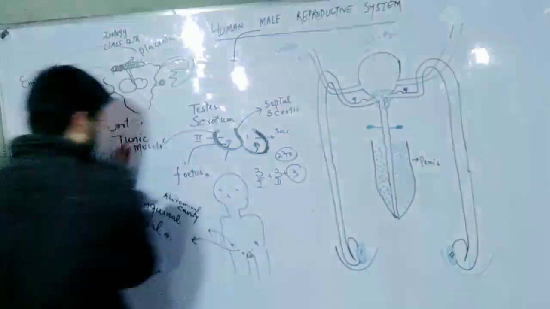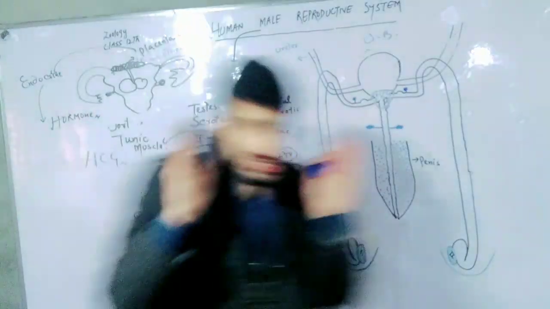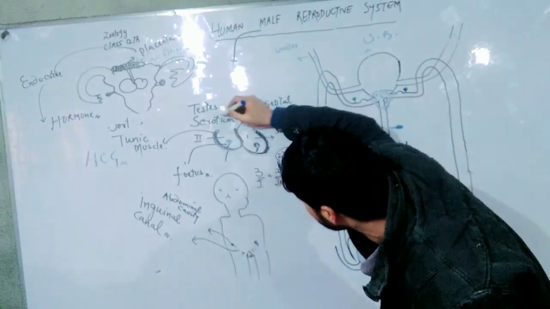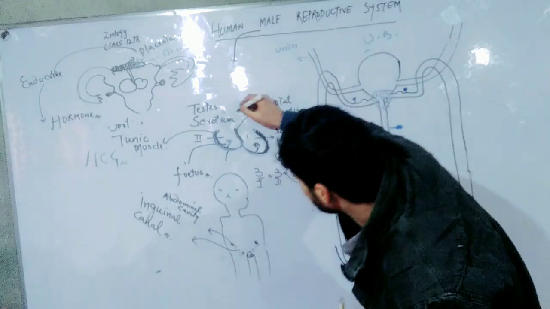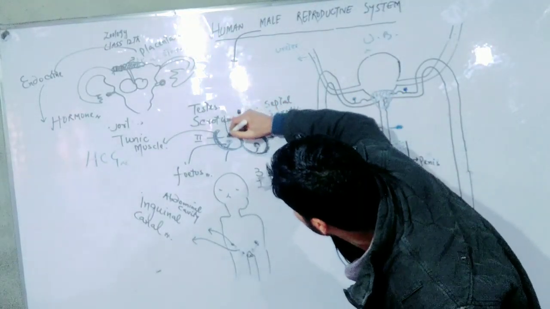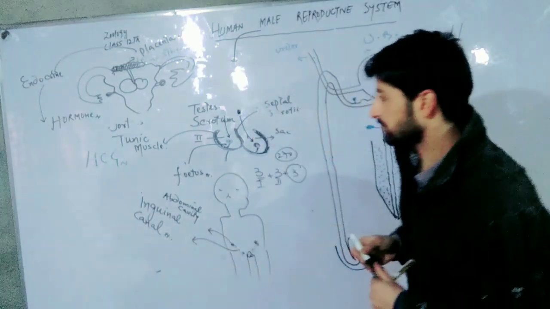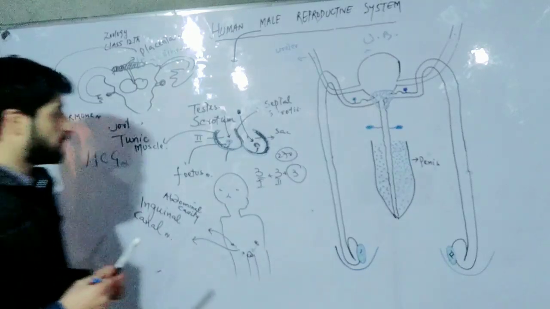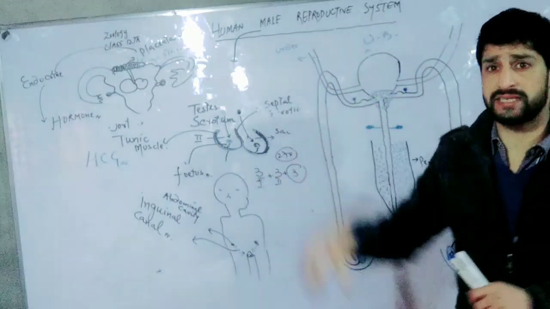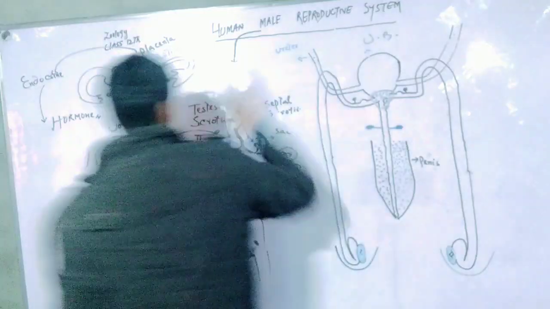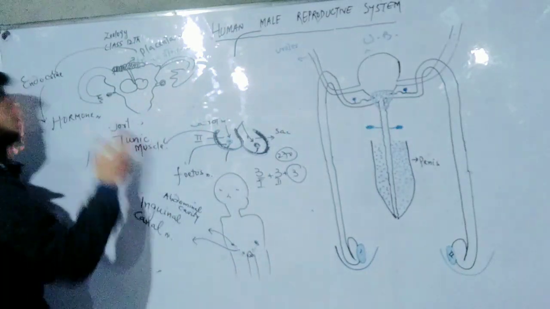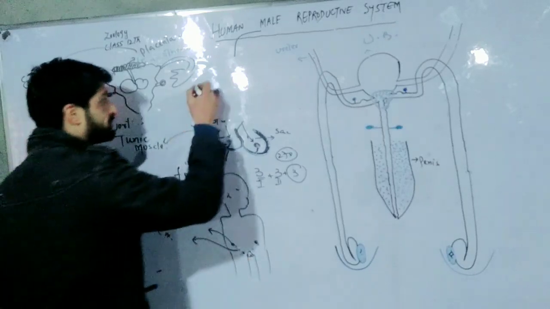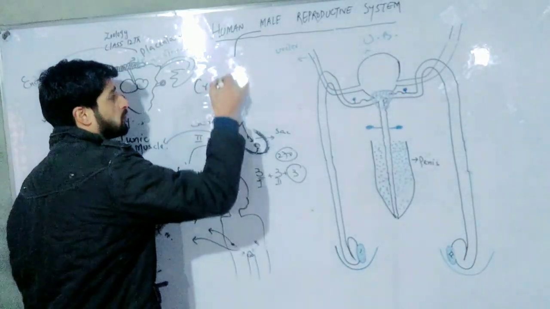It is this human chorionic gonadotropin hormone that stimulates the testes, the right testicle and the left testicle, to descend into the scrotal sac. If this hormone is not produced, then the testes will fail to descend into the scrotum. If the testicles fail to descend into the scrotum, you call this disorder cryptorchidism.